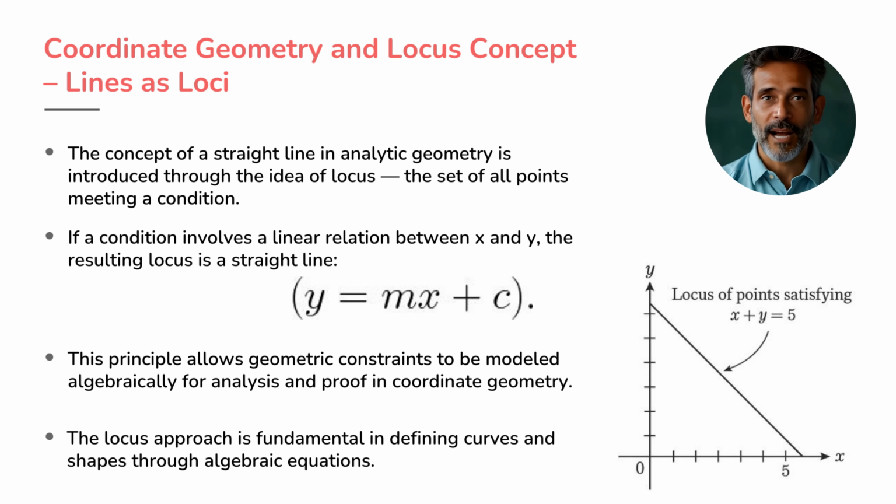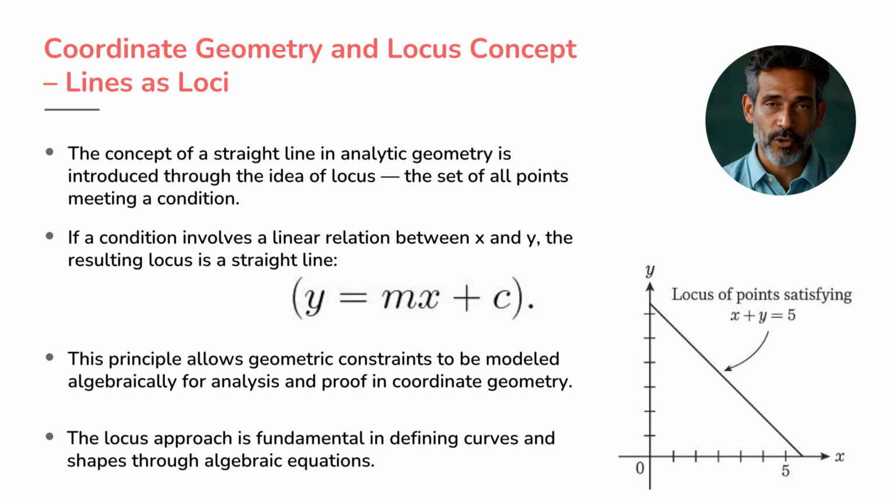This idea lets us turn geometric shapes into algebraic equations. Whether it's a line, a circle, or a curve, the locus concept is like a bridge joining geometry and algebra. It makes analysis and proofs much easier. So next time you see a line on a graph, remember, it's really the path of all points obeying one simple, elegant rule.